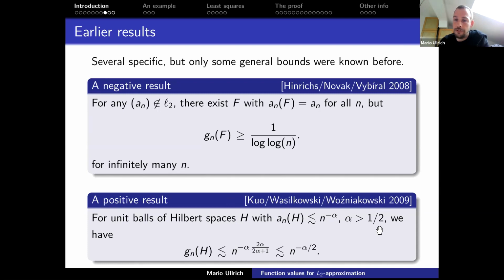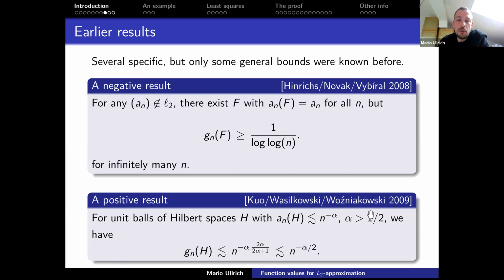larger than 1/2, then one can prove that, at least if the class is a Hilbert space, the sampling numbers also decay. It's completely non-trivial, right? To check that the sampling numbers really have some order of convergence, given that the approximation numbers have an order of convergence, this is a very deep result. But you only get half of the order of convergence, and you need this alpha larger than 1/2.